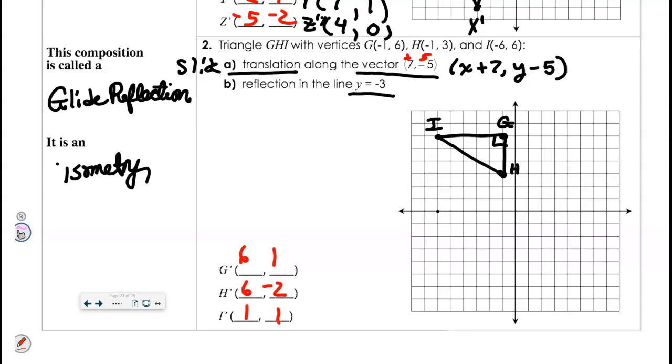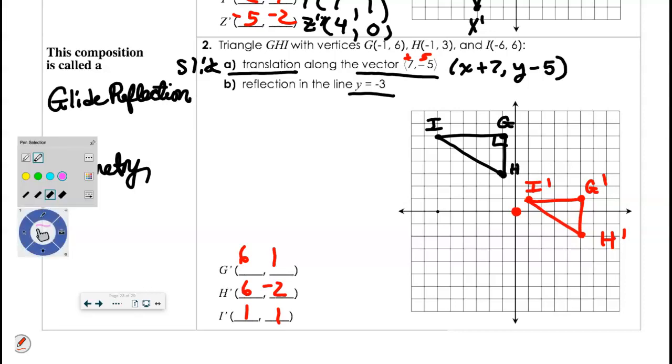So let's go over there, and we're going to plot 6. And again, you always go from the origin. If you're going to do the arithmetic first, I'll go 6 to the right, 1 up, and that is my new G. So I'm going to label it G prime. I'm going to go 6 to the right and 2 down, and that's my new H. And then I'm going to go to 1, 1, and that's my new I. I'm going to go like this, and I forgot to shade the original, so I'm going to go do that. My shading is in yellow for my original.